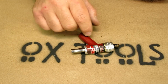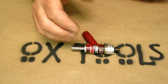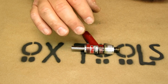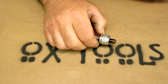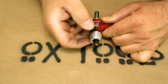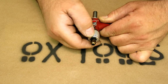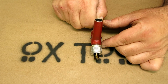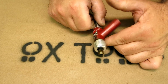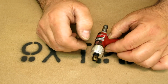But what's cool about this one is it's adjustable so that you can get it pretty much dead nuts on center. I was playing around with it with some scribe lines, and it's pretty damn good. It's got a reticle in it, and this little ring here, in fact, I'll go ahead and move it, and you guys can maybe see the tip kind of tilting. That's how you adjust this. You look at it in one direction, then you rotate it 90 degrees and back and forth, and you compare, and then you make little adjustments until it basically nulls when you go all the way around, right? So these guys are still around.